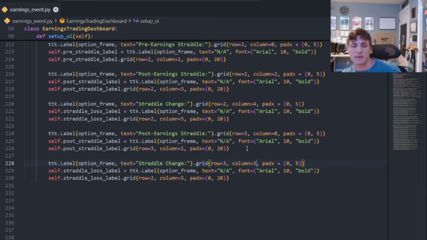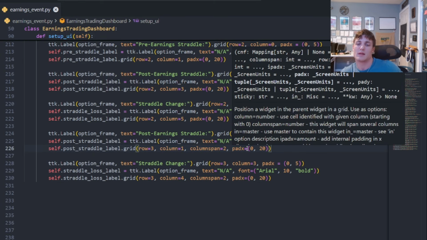So there's a little bit of space. And then I will put this in row 3, column 4. That should be fine. And now I'm going to increase the column span so that it spans 2 column widths.